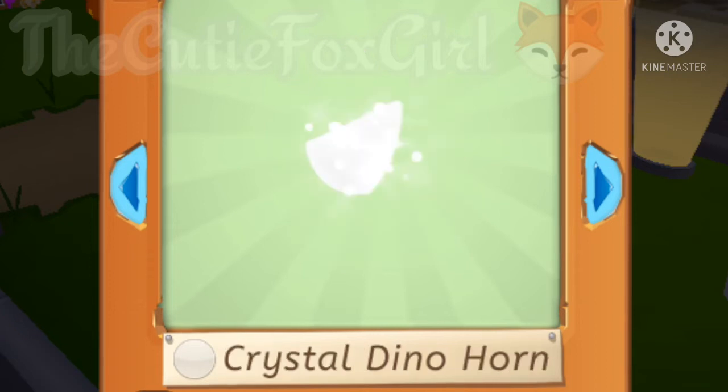For the second edit, I made an item called a crystal dino horn. I know it seems a bit crazy because dino horns are already rare enough, but I feel like it would be super cool if an even rarer dino horn was added to the game. I know if this dino horn was added, I would not be rare enough to obtain it myself, but I feel like a lot of other rare jammers that have cool items like whiteout spikes — this would really go with their outfits and they would be happy to obtain this item.